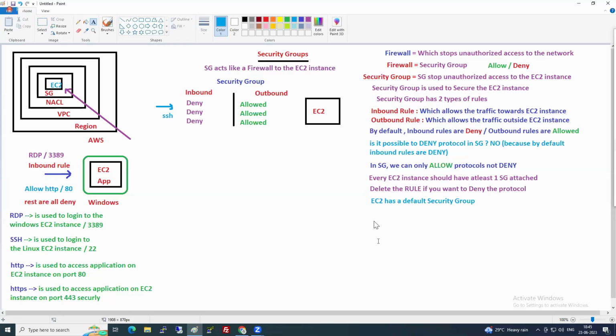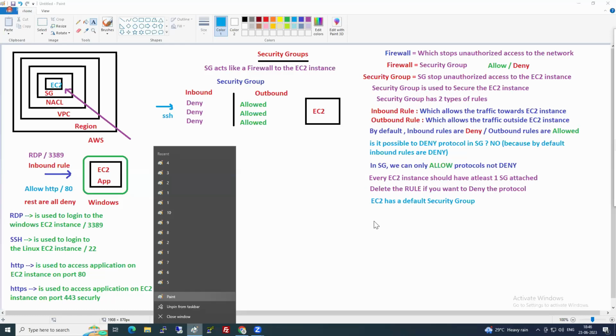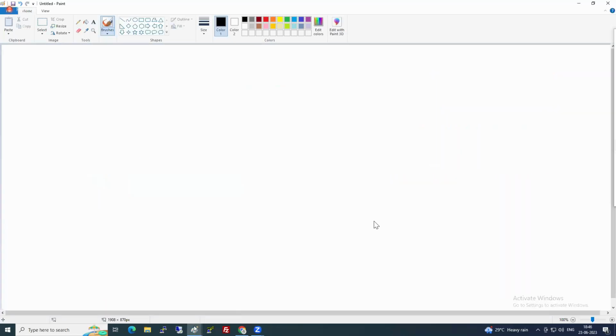Let me give you a real-time example. I told you we should be using only the default security group in our course. Which security group should we be using? Default security group. Again, when we get to a slightly more advanced topic, we will create security groups, no issues. But until you are familiar with them, we should be using the default security group. Why? I'll tell you the reason.